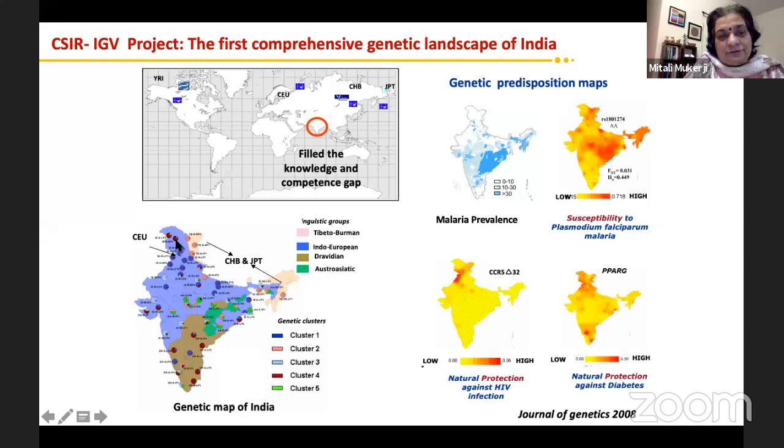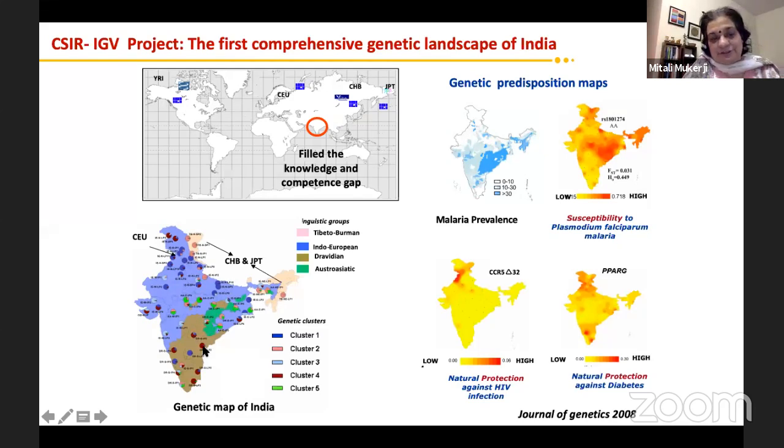So here you see people related to each other, they are all Indo-European. But here you also see another color coming up, which means these people are different from these at the genetic level. And then you see at the same high altitude, there are other sets of people of a different color. So that says that even within the northern region, if you are Tibeto-Burman, or you come from Kashmir, or you are from this part, there is a genetic difference.